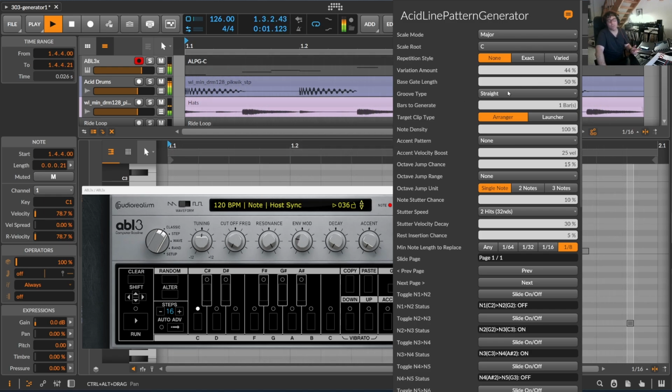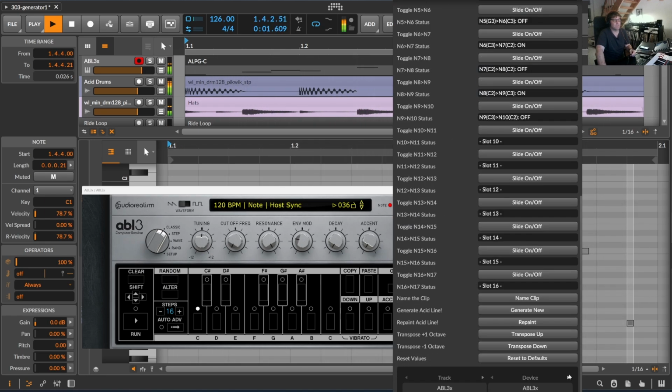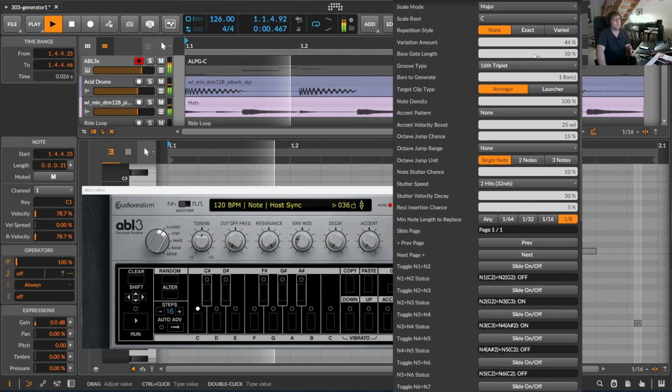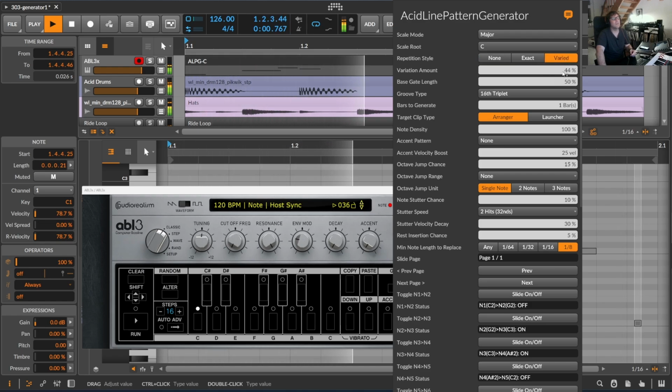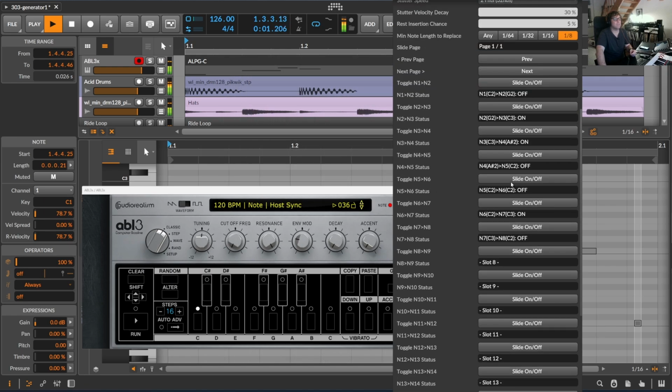And now, by the way, I can also show how it will sound on triplets. So let's go probably triplets and then do the same line in triplets. Let's go back to straight.